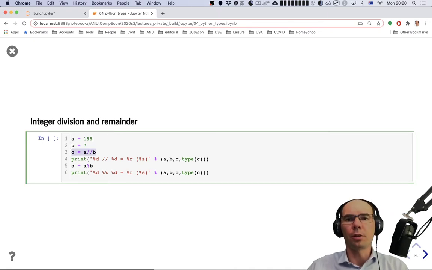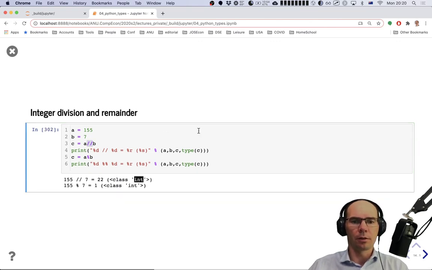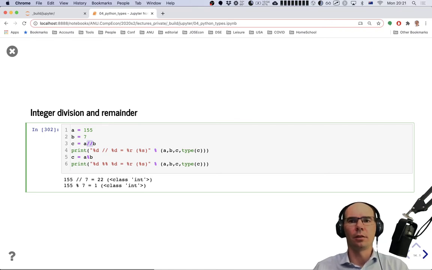but here's an additional operation, the double forward slash. This operation is like division, but it keeps the result an integer, whatever you divide. So this is basically the integer part of the division. And then the percentage sign is the pair to the previous one. That's basically the remainder of the division. So 155 divided by 7 is 22, with 1 remaining as the remainder. These operations are good to know, and in a couple of videos we'll have a look at an example of how this can be used.